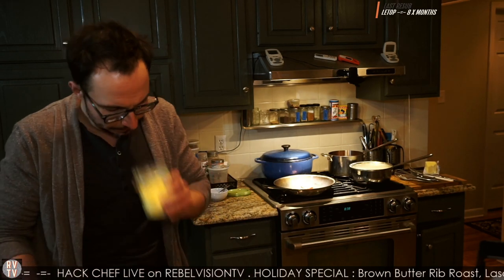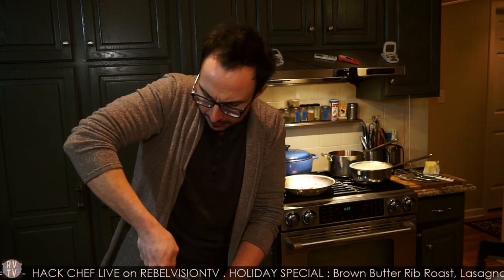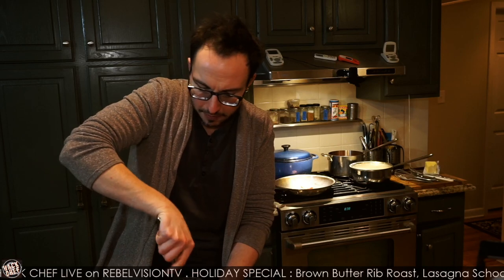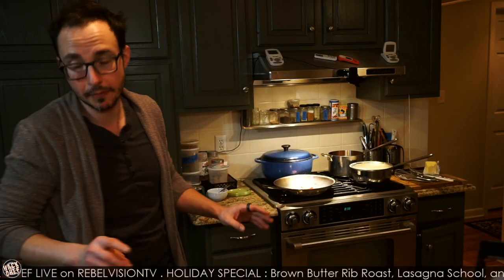So I have some really high quality butter here that I'm going to get ready to cook in. I'm just going to loosen it up in here because this is from some weird, sketchy place that delivers it to my house from a raw milk farm. It's real sketchy and shady, but I have it and I literally use it just for methods like this.